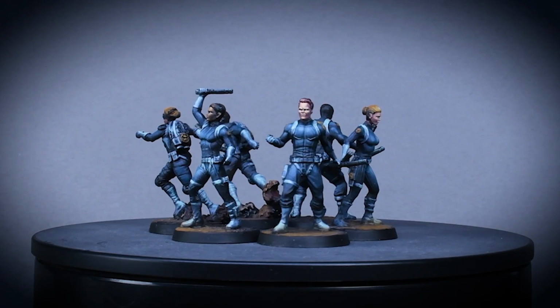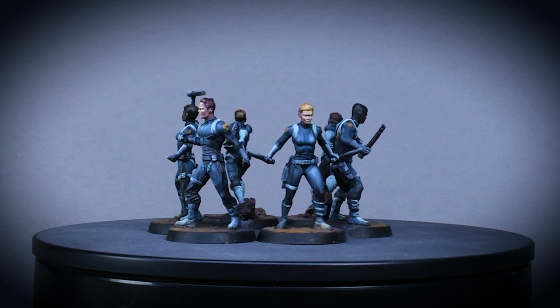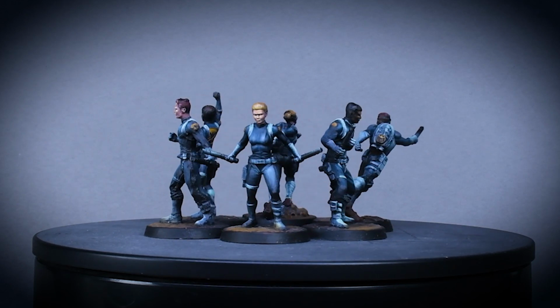There you go guys, some of the S.H.I.E.L.D. troopers ready to catch the undead heroes of the game. I hope you like this tutorial and it will help you finish the core box.